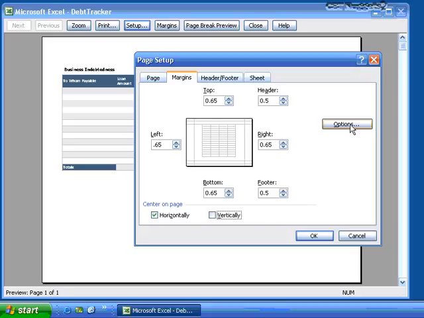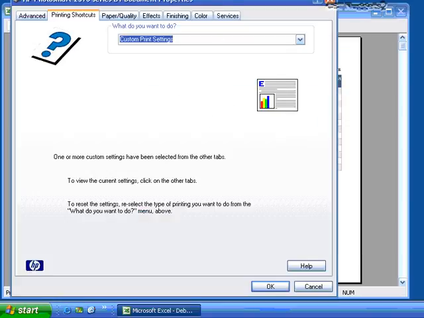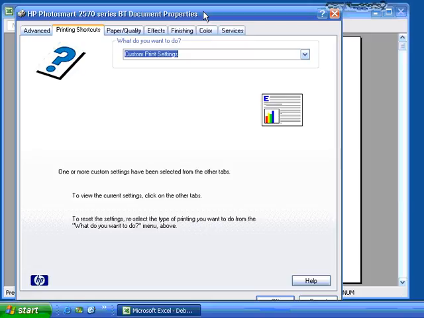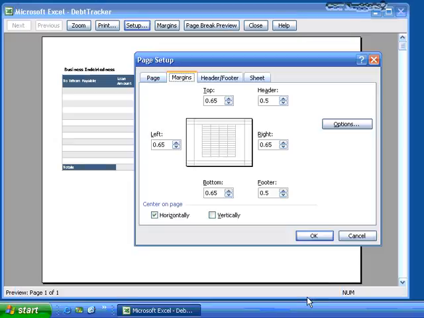If I click on options, it is going to give me more about what is going on with the printing on your particular printer. Now, I'm only showing you this for showing you what that button does. Your mileage may vary. It depends on what type of printer you have. I happen to have a Photosmart 2570 series. Yours might be different. So let me cancel out of that. That's what the options are when you're on your print margins. Because some printers, just so you understand, they don't like it if you get too far near the edge. They say, hey, look, that's outside the printable area, and you'll get an error message when you try to print. So you can set that and maybe change it with the options key.